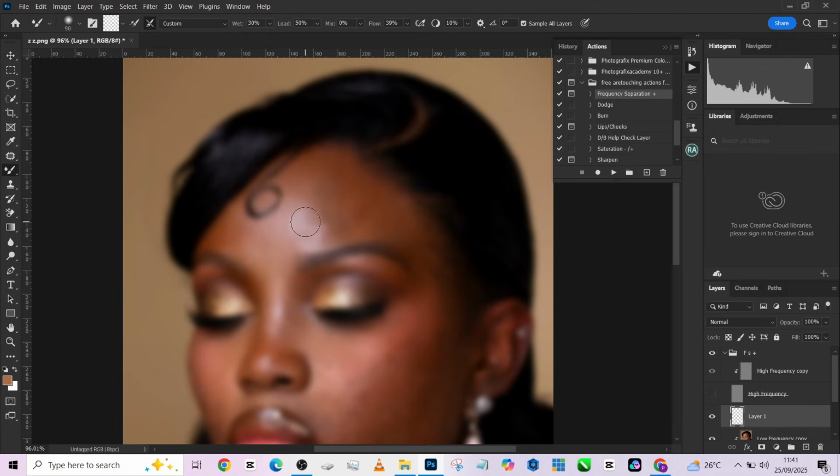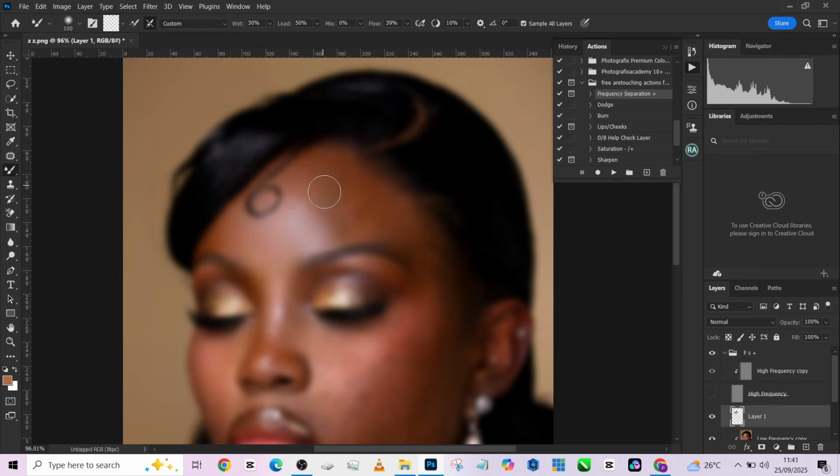Now, with that being said, I'm going to start painting from this highlight. So you notice I'm making circular motions and I'm increasing the size of my brush depending on where I'm painting per time. How you will know that you are done with an area is that even looking at it from your screen, that area is going to be smooth. Once it's smooth, you know you are good to go. You move over to the next place.